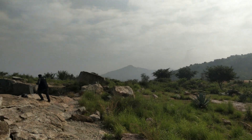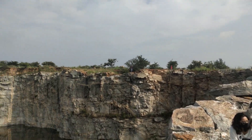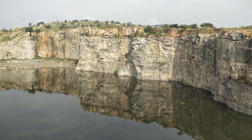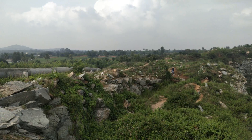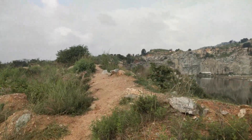Kindly be very cautious while taking pictures at the corners — it's highly dangerous and a fall can be very fatal. The water looks very greenish and tempting, and the view is very stunning. You can sit and relax for a while. There is a small narrow path which leads to the downside of the quarry nearing the lake, but the path is very slippery.